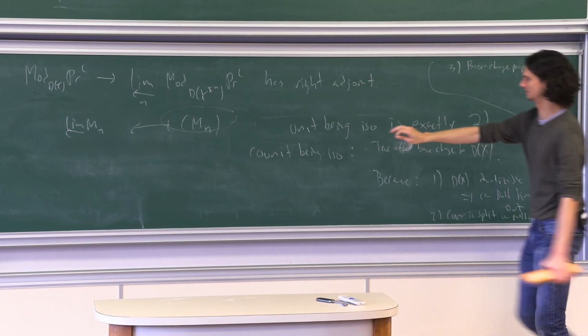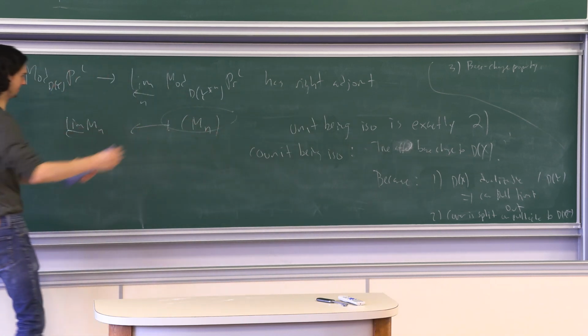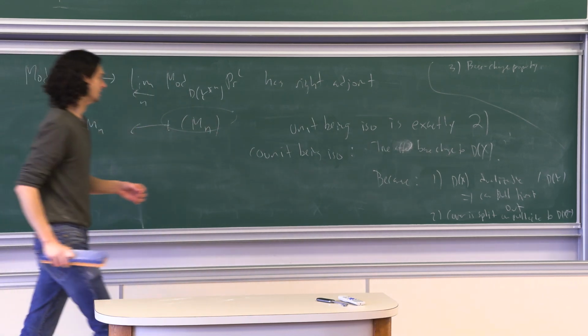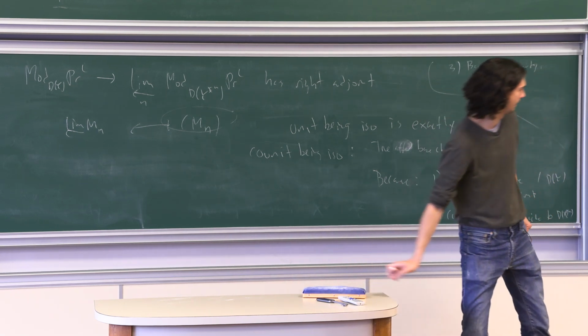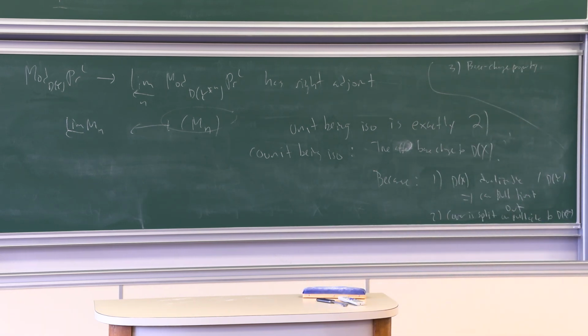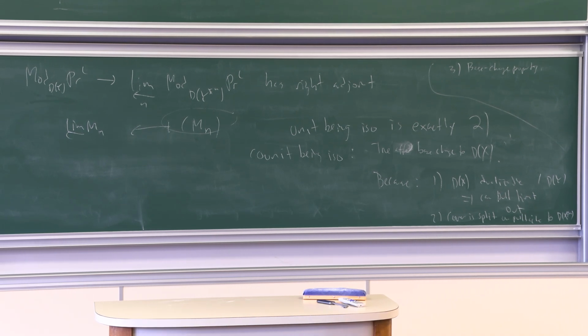In other words, you take this whole collection here, and you base change to d of x. The base change, you mean tensoring with d of x in your sense. Yes, tensor over d of y with d of x. And then the limit commutes, so you can do it in the system after tensoring.